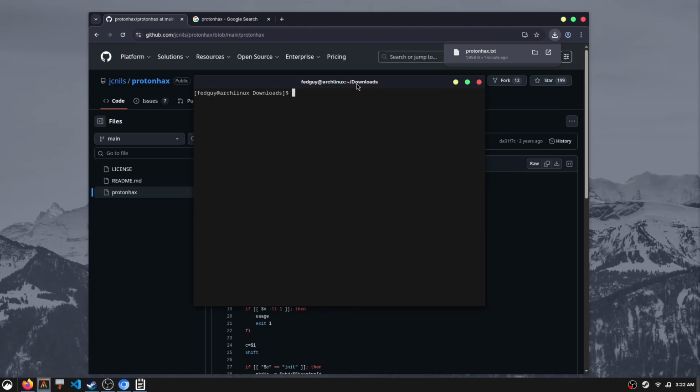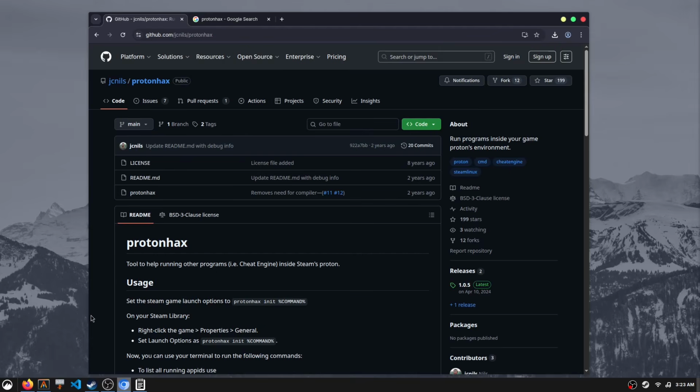So now we're going to install Cheat Engine with Wine. This is the interesting part. It lets you run apps through Wine on your Proton installs while you're running the game, which is pretty cool. So it's not just for Cheat Engine, you can use it for other things like running other cheats or menus inside of Proton games. I'm not encouraging you to cheat on multiplayer games. This is mainly just for single player games where you just want to have fun, you know.